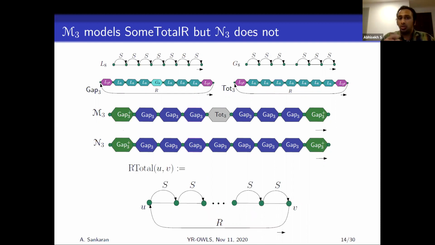Now, here is R total, and once again we'll exploit the gap that we introduced. If we at all want R total to be true, we must have the first and the last point related via a back R edge. Now in M3, this back R relation is true only of each of these segments, gap 3 or Taut 3. So the candidates for U and V must be the endpoints of the segments gap 3 and Taut 3. Maybe it would be useful if I have this annotator with me.